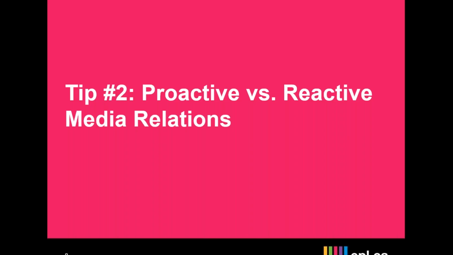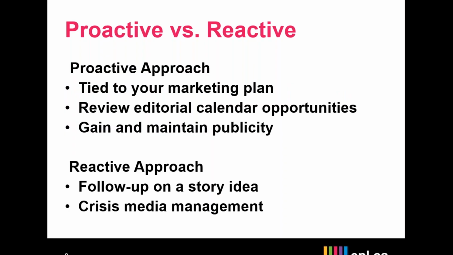Tip number 2, media relations can be defined as proactive or reactive. Proactive media relations is advantageous. It's when you are actively seeking opportunities to get your library seen or heard. With proactive media relations, you define your objectives, identify an audience early, and establish the most effective ways to reach them. This includes details such as the community you'd like to engage, the tone of voice in which your library brand will speak consistently, the channels by which to communicate, and a number of specific dates on which it's essential to address your audience. As a first step, look at your marketing plan.